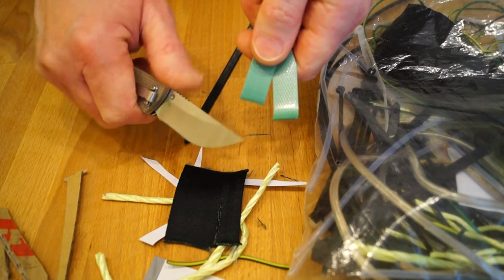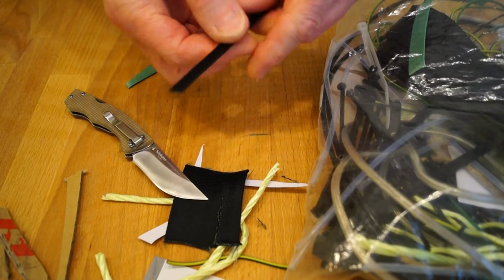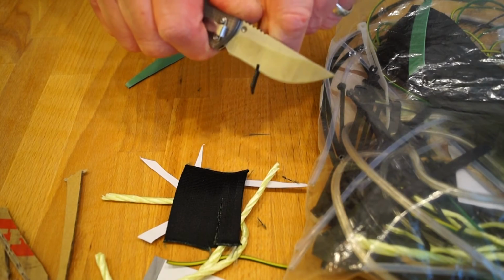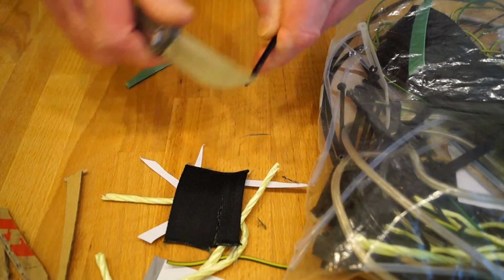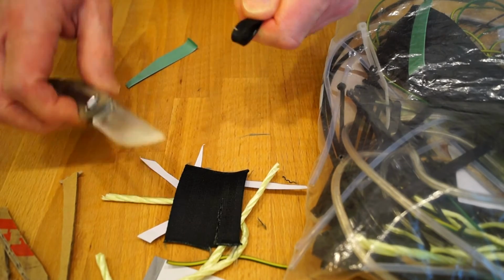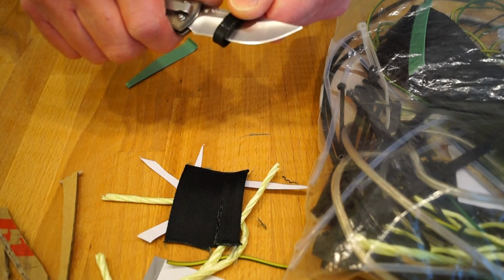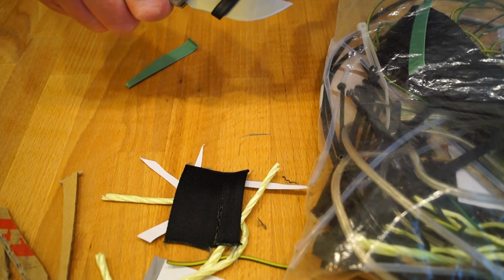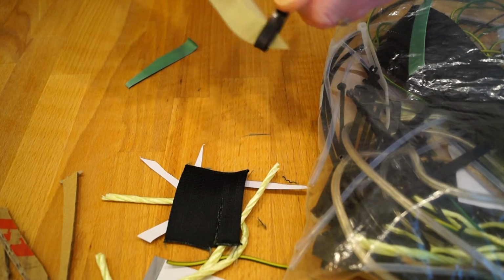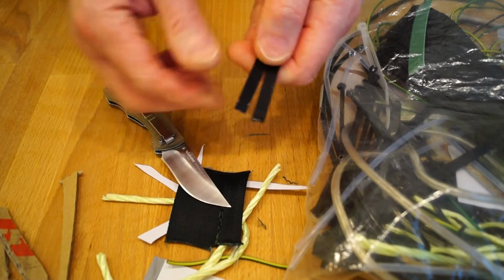Yeah, there we are. Put that just there. Zip tie. Should be able to chop a lump off the end of it quite easily. Yep. Fold it over. Can I keep hold of it? If not, I'll get some pliers up here and we'll keep hold of it that way. God, blimey, yeah, I'm struggling to keep hold of it, guys. Oh, we've done it. Did it in the end, look.